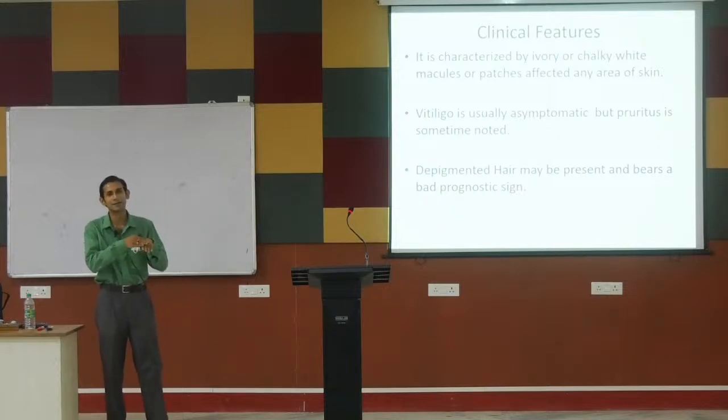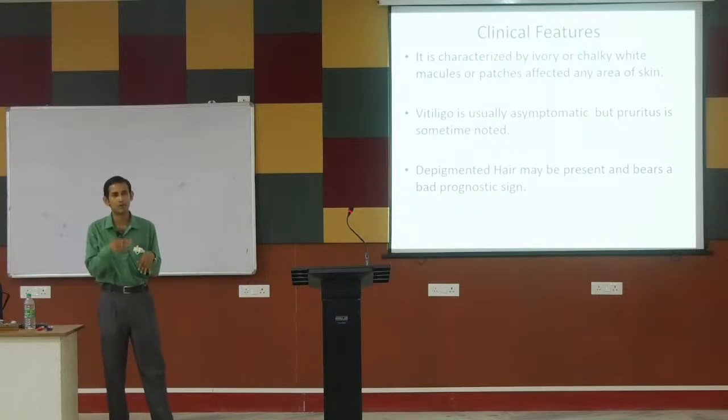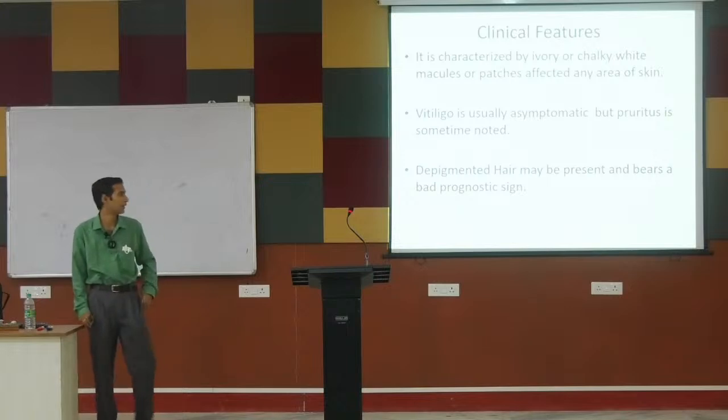Macule is a flat skin lesion, size less than 0.5 centimeter or less than 5 millimeter. Flat skin lesion is the macule. Then what is patch? Patch is usually a flat skin lesion, size more than 0.5 centimeter or more than 5 millimeter, with alteration of color. So patch size is comparatively larger. So you have to know the macules and patches. Some basic things you have to know.